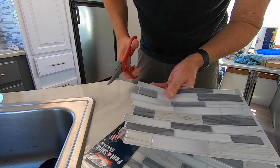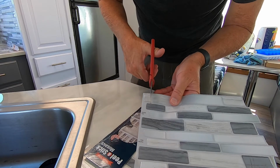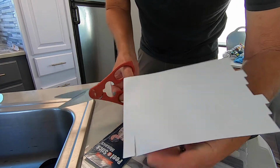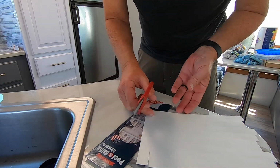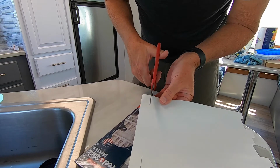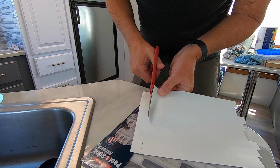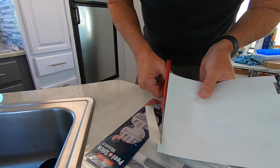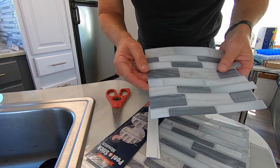And this is how easy it is to trim these. I'm gonna go down this edge. It's just a scratch piece, and what I would do is I would measure and draw a straight line where I needed to cut, and then I would cut along the line. But I'm just showing you how easy it is to make these cuts. This is just regular kitchen scissors. And there you go, it makes the cut. That wasn't really straight, but good enough. So there you have it.